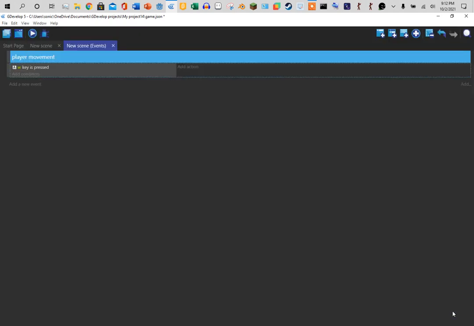For some reason, when you turn this into an HTML5 page, it won't let you use the keys that well, because if you use the keys, it will move the entire screen and make the game unplayable. So you want to use the WASD keys if you're exporting this to HTML5, which I will show in a little bit.